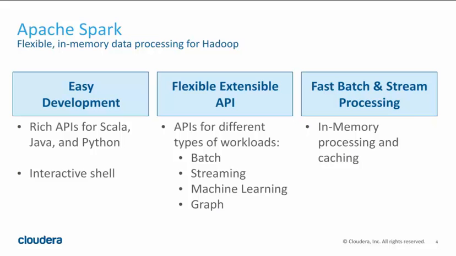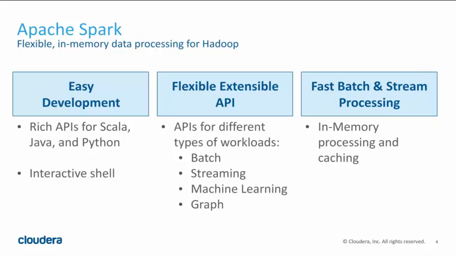So let's start by talking about why Apache Spark is so popular. The biggest factor, perhaps, is the fact that it is fast. And when we say fast, fast is a relative term. We're talking in relation to its predecessor, which was MapReduce. Spark is an order of magnitude faster than MapReduce for general purpose big data processing. And in fact, in the next slide, we'll do a deeper dive into what makes Spark so fast.